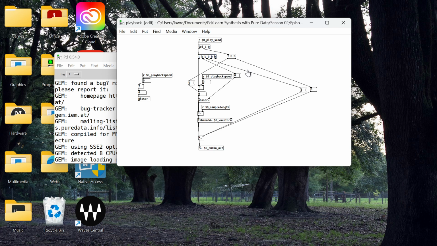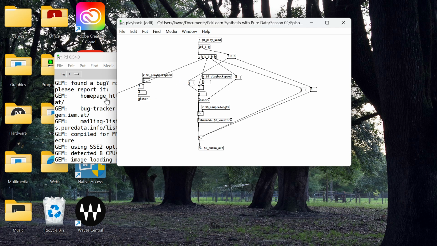And I'm going to rewire these. I'm deleting these because it'll visually look better if they're done in order. First, the one message gets sent to turn on sound. Then we give phasor its phase of 0 to make sure it always starts at the beginning. And then we give this float its bang to make sure that the playback speed sitting in here gets shot out.